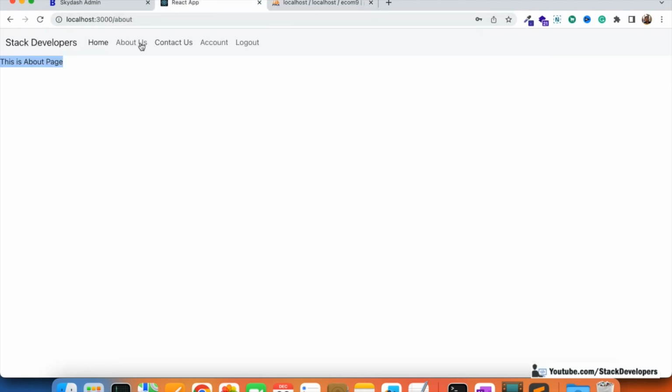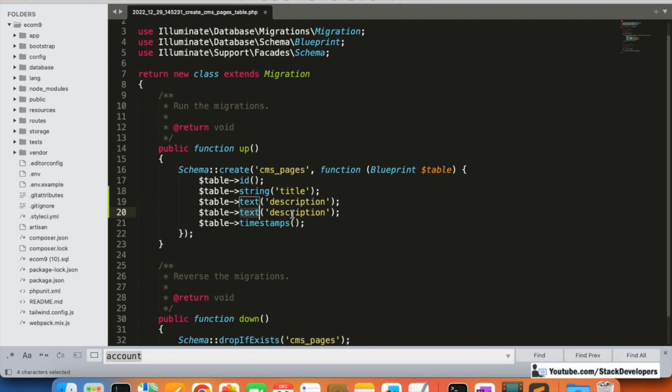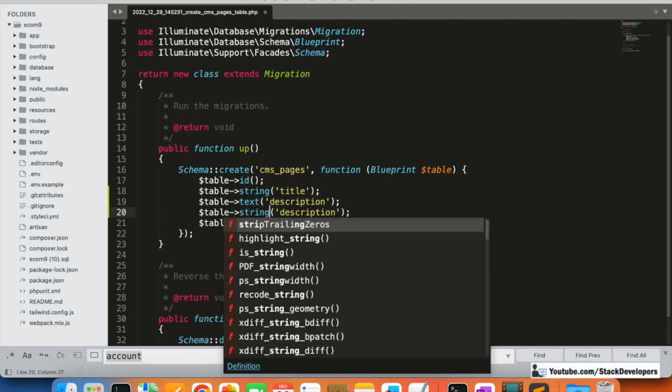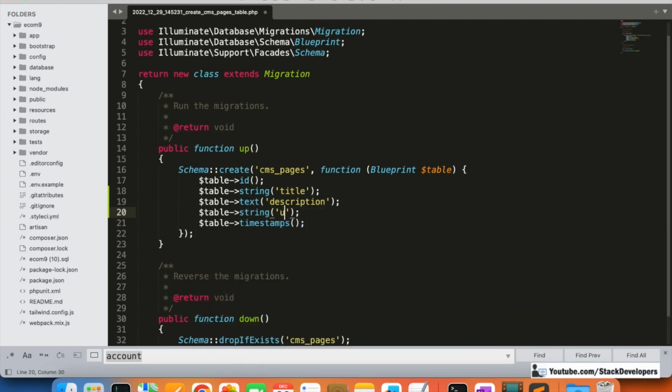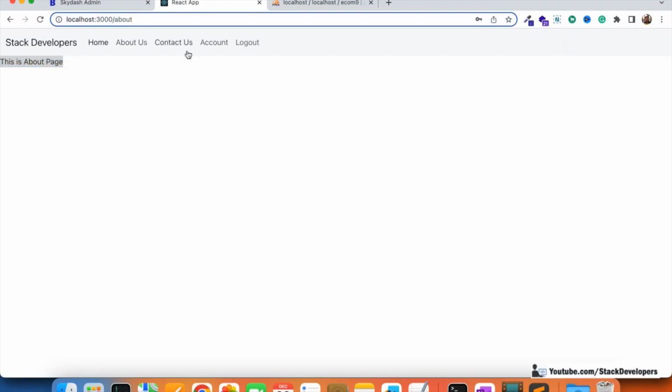So this is the page url, like for the website it is about-us, but in the app we are not going to use that. In the app we are going to use the dynamic content only. So this is one more field that we are going to take, and it is for the website, not for the app, because in the app we are going to create our own url, but we can use it in the future. We can have this url dynamically, but here you can see all these are static links.